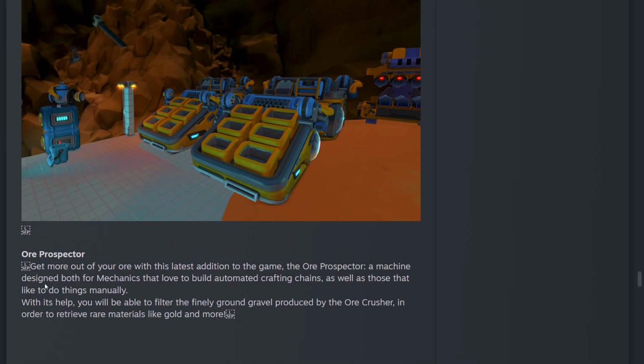Ore Prospector. Get more out of your ore with the latest addition to the game, the Ore Prospector, a machine designed both for mechanics that love to build automated crafting chains as well as those who like to do things manually. With its help, you'll be able to filter the gravel produced by the ore crusher in order to retrieve rare metals like gold and more.